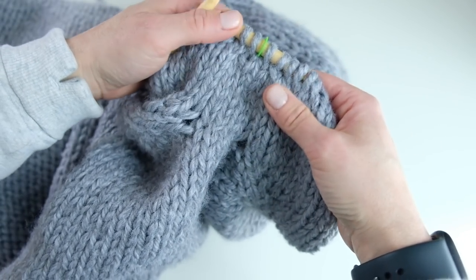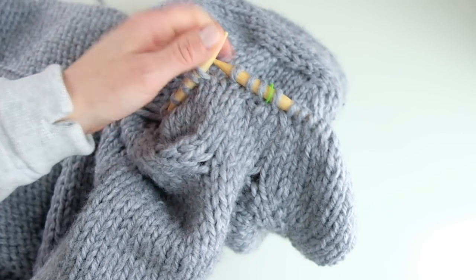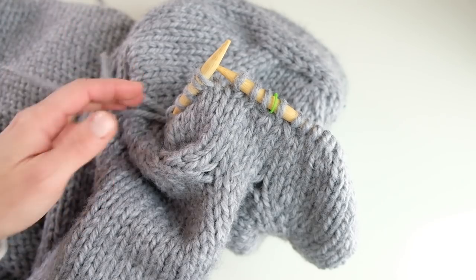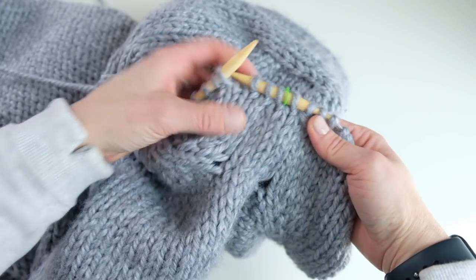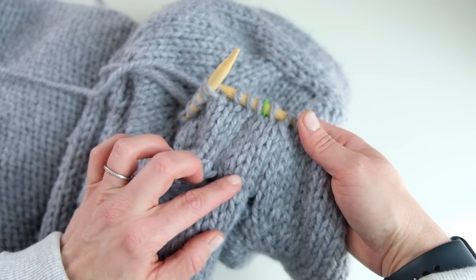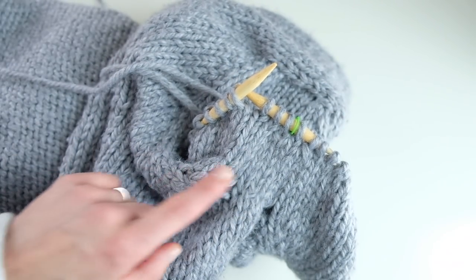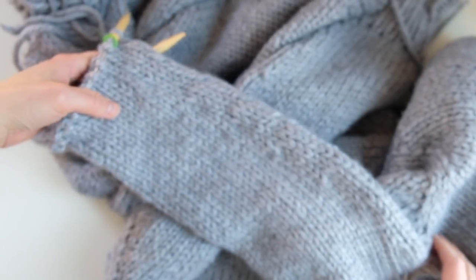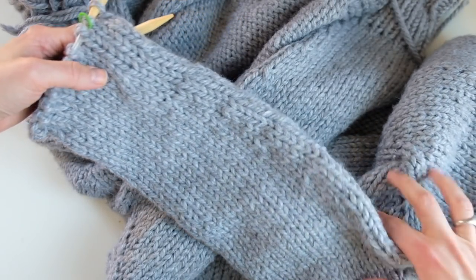I think at this point, again, I'm designing on the fly here. I'm gonna decrease every inch and a half until I have 24 stitches, but I'll check back in with you or just reference your pattern. But I just wanted to give you an idea of how to decrease for the sleeves.